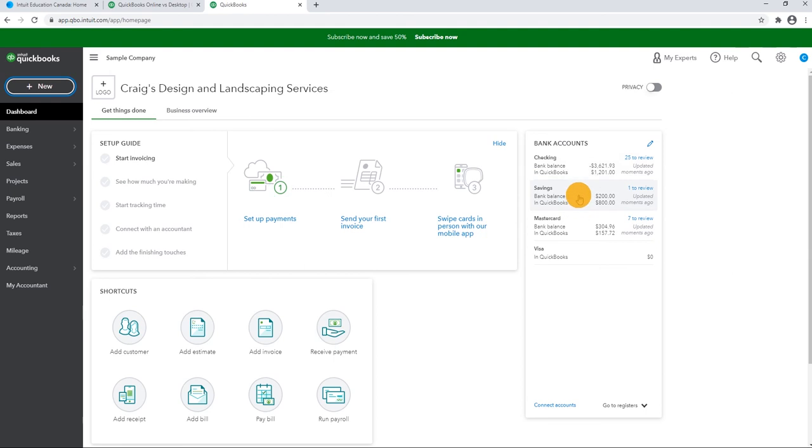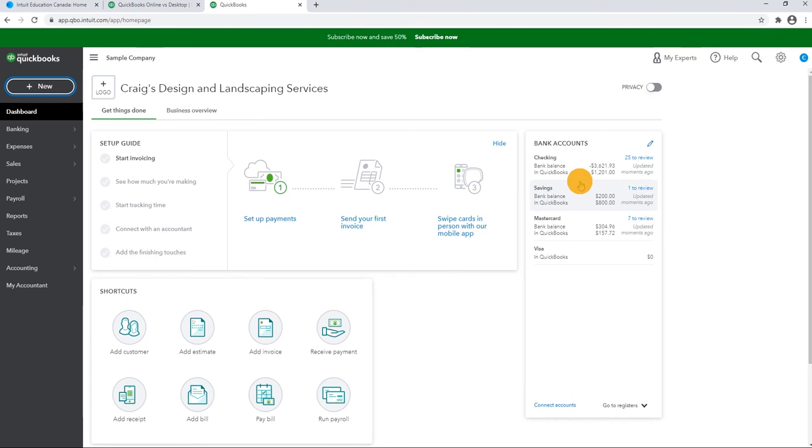You can see those numbers are different, but that's very typical because many times we record numbers in QuickBooks, but we have not received the update from the banks. So those numbers will be different, and by the end of the period, we're going to reconcile those numbers.